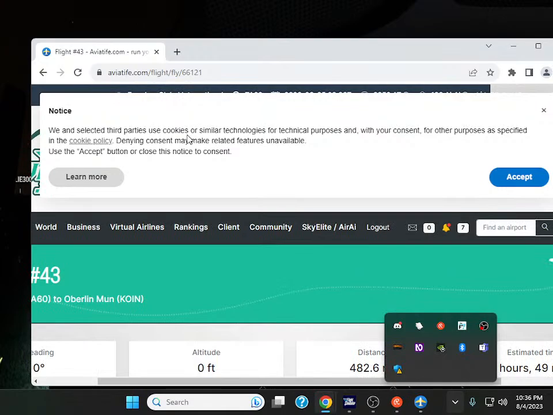So once you're on the flight page, you hit the letter B down to where it says start tracking, and you hit that. So once your client's going, you got to make sure you're at the right airport, that you're at the gate, hit start tracking, and being we're using AI, we don't need a co-pilot or none of that stuff. Not with these little flights.